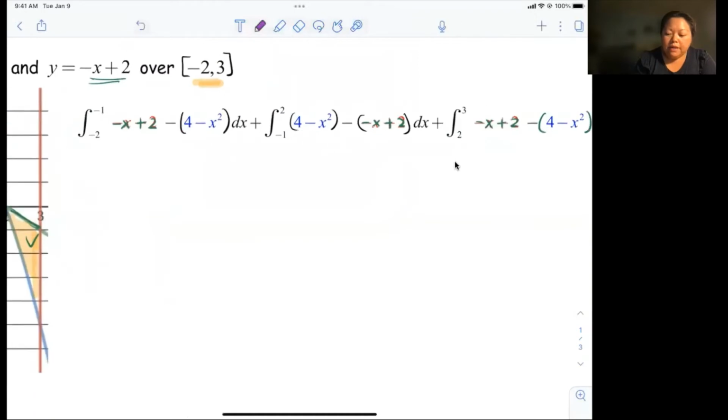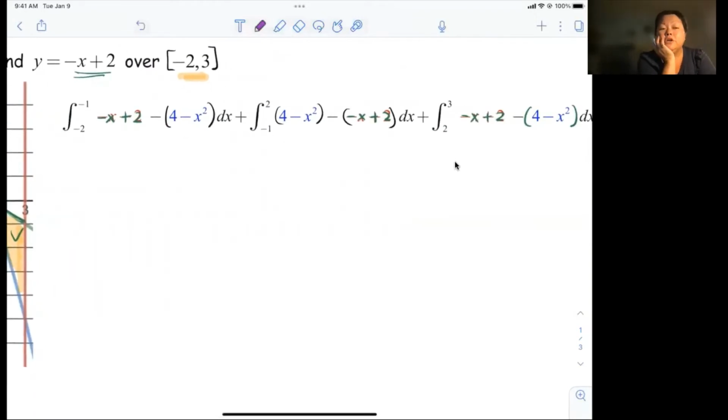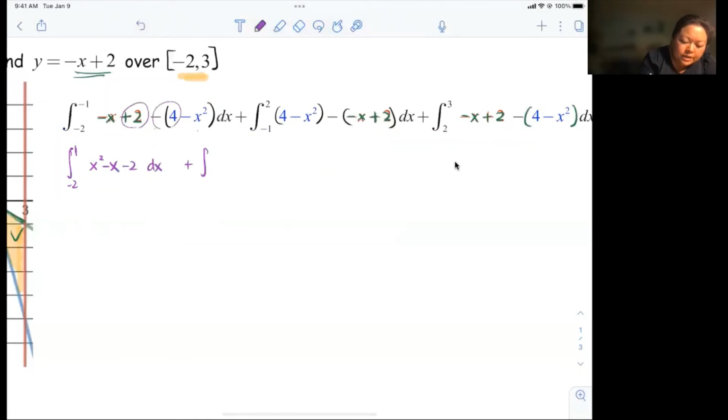Once again, I strongly recommend to clean this up by combining like terms before you start taking the antiderivative. Okay, so I get negative 2 to negative 1. Make sure I don't lose that. My highest power is x squared, so negative x squared, that's positive x squared, minus x, plus 2 minus 4, so minus 2 dx. All right, second integral should clean up nicely. I have negative x squared, got it, minus a negative x, so plus x, and then 4 minus 2, so positive 2 dx. And again, once they flip over, you can see my first integral, my second integral. When you look at the cleaned up version, the negatives just change around because you subtract the other one and vice versa, right?